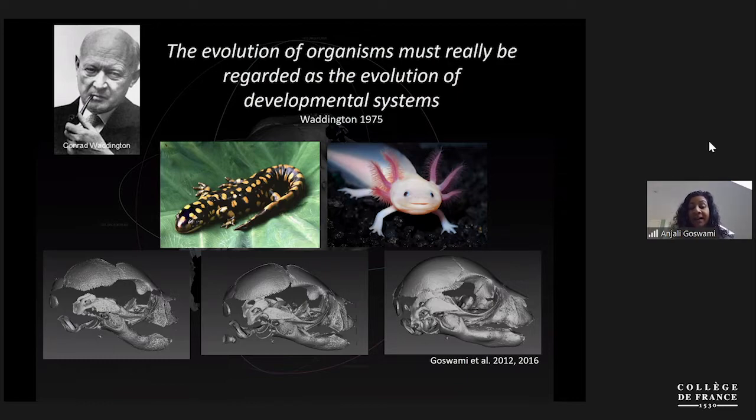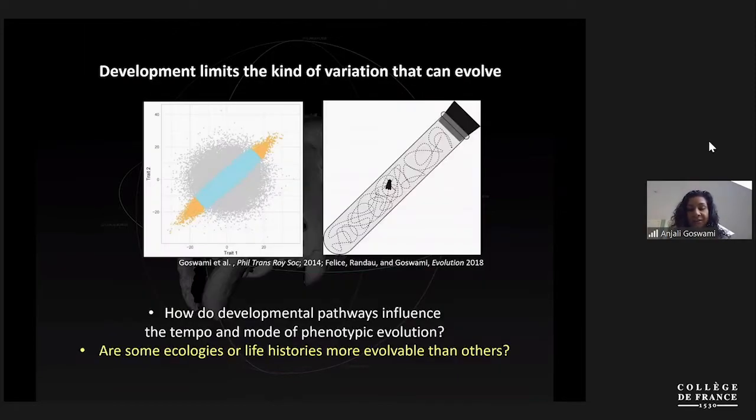Now we can try to do this by gathering direct data from developmental sequences. Like here at the bottom, these are some CT scans of a developing marsupial skull. And we can measure those skulls. We can try to reconstruct what we would call an ontogenetic trajectory of how the shape changes through ontogeny, or through developmental time. But the problem is that a lot of those data aren't available for fossils or most species. So we have to try and think of how we can incorporate that. But it is especially important to consider because of this very important aspect, which is that these developmental pathways really limit the kind of variation that can evolve.